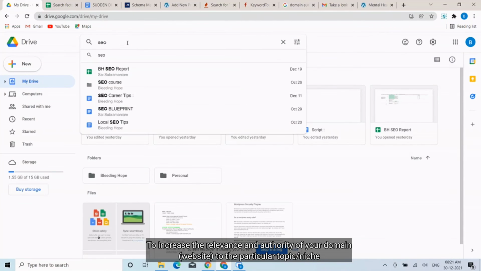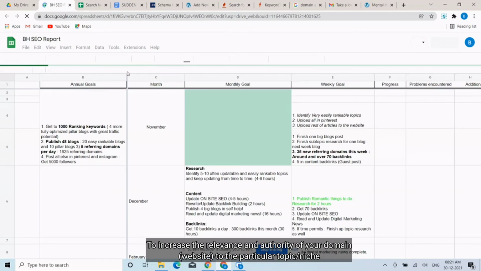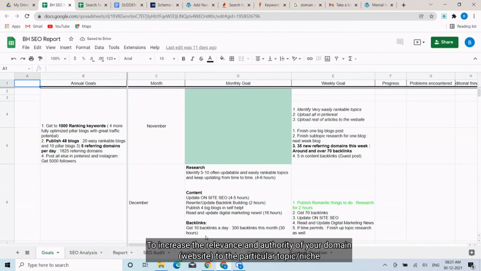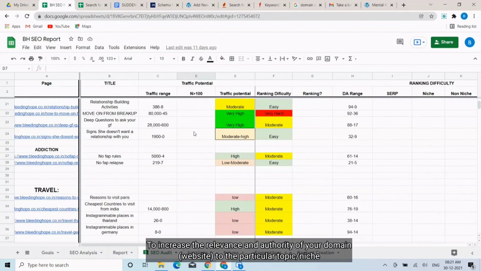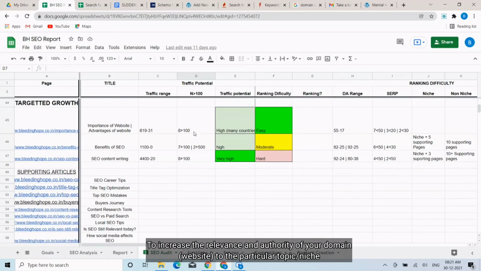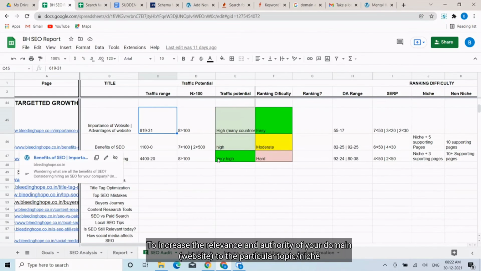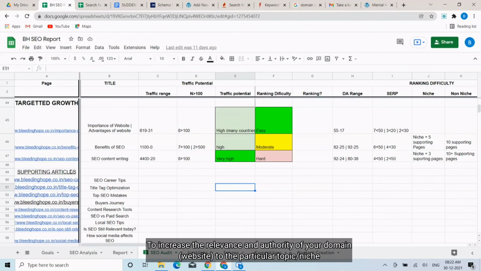So what are supporting articles? I'll show you here. This is the file that I use. So if you see, there are some articles which I have properly done research on, like the keyword research and subtopic research and everything, which you will learn in the next chapter. So there are some articles which I really want to rank, and there are a lot of supporting articles. Why have I written so many supporting articles when compared to the well-written, well-researched articles?